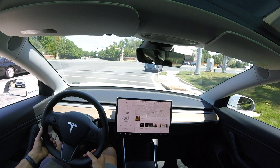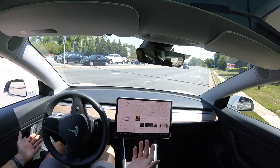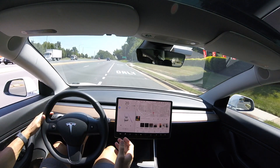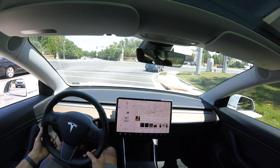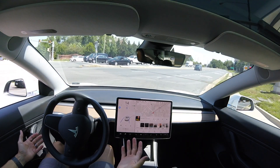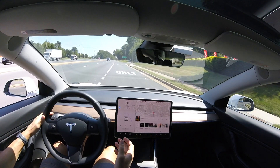Let's look at that in slow-mo one more time. As you can see here, I'm just giving a little bit of forceful nudges, even though I don't knock it out of autopilot until I see that it's going to turn right. And now it is bouncing back and forth — like you've seen if you've watched any of my other videos, like my left hand turn or my right hand turn video — the double blue lines will bounce back and forth when it's trying to figure out what lane it should be in. In this instance, in my opinion, it did choose the correct lane to turn into, even though this is a turn lane.